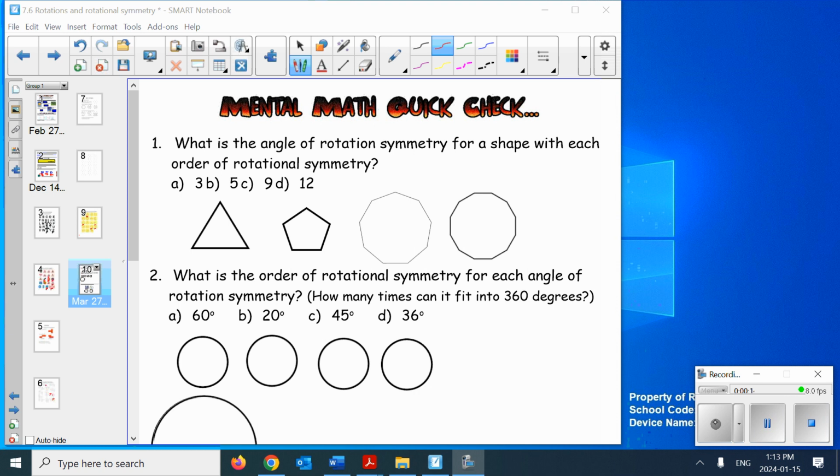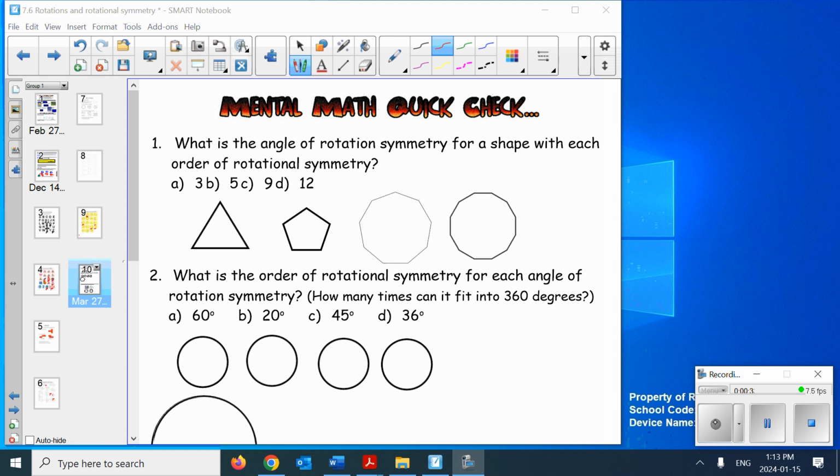We have an out of sight class, but right now we're just wrapping up 7.6 rotational symmetry. Then I'll stop this lesson and we will move on into the next section. Then we're wrapping up the year pretty much. So this is the last page of the whole thing. This won't take us a minute.